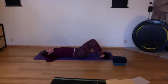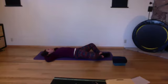When you get to 20, go back to your pelvic tilts, rock it back and forth again. And then back to that neutral position. Put the bottom of your feet together, allow your knees to drop out into a frog. And then here, one more set of crunches.